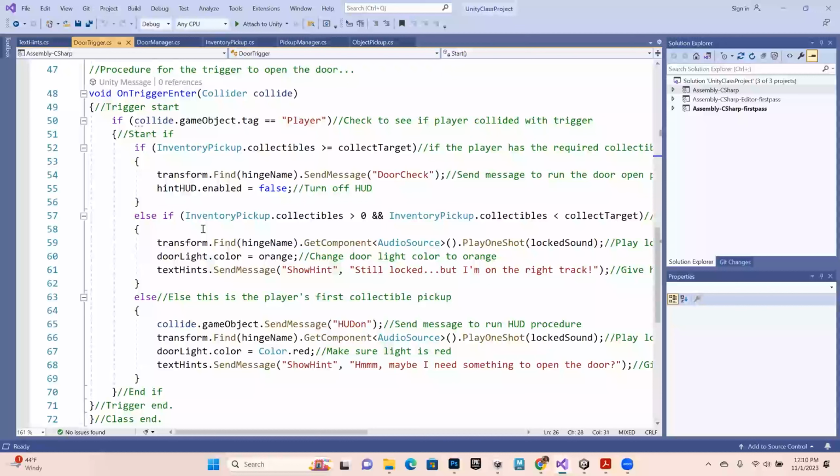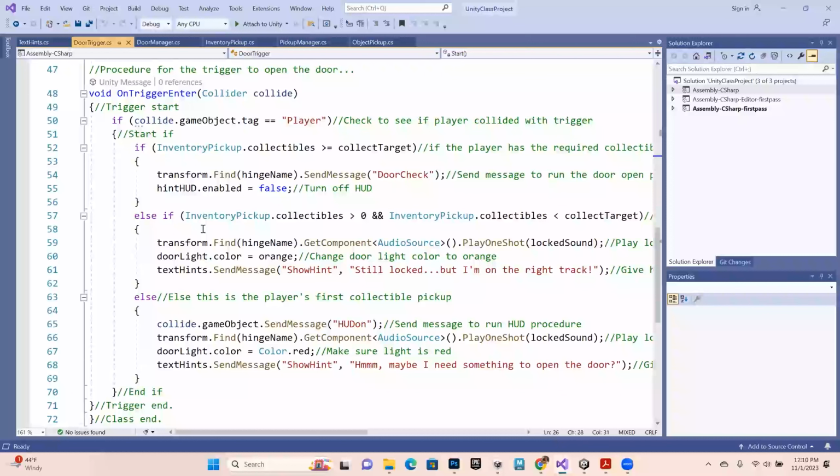The first one, if the collectibles global variable is greater than or equal to the target number of 3 or 4 or whatever you put in there, if that's true, then it's just going to run the send message door check and it's going to open the door. Door check, in the way this is written, just opens the door.